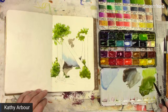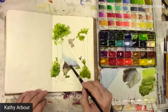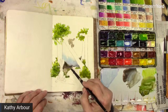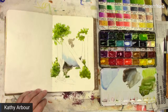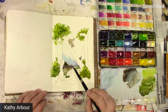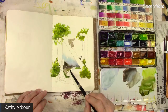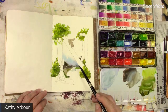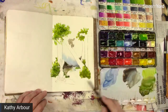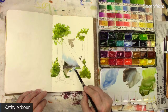And I think I'm going to put a little bit of green in there too, because I'm going to actually put a little gouache in this. Well, I could put just green in there, see what it does. And then I'm going to use the same blue that I had mixed up here. Let's mix a little bit more of that cobalt blue in there. So just dabbing.